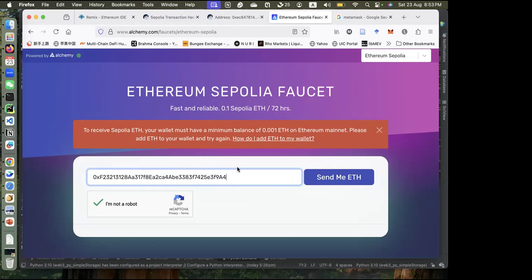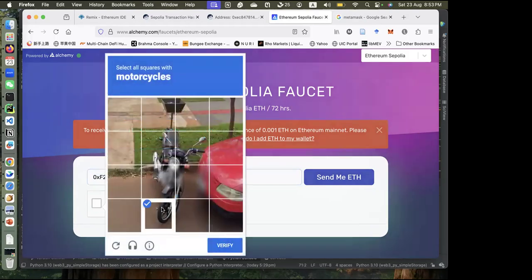So that means on the Ethereum main network you can have an address, for example here my address, and on the Sepolia network you can also operate the same address. That's why it requires me to hold at least 0.001 ETH in the main network so that I can get a testnet token.